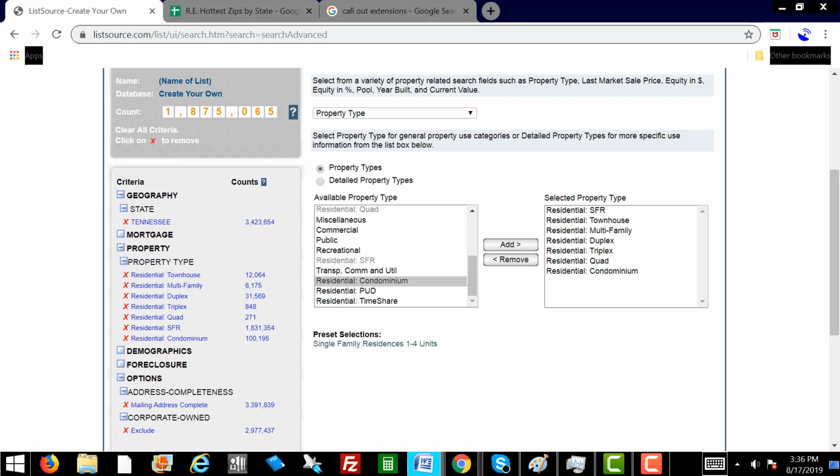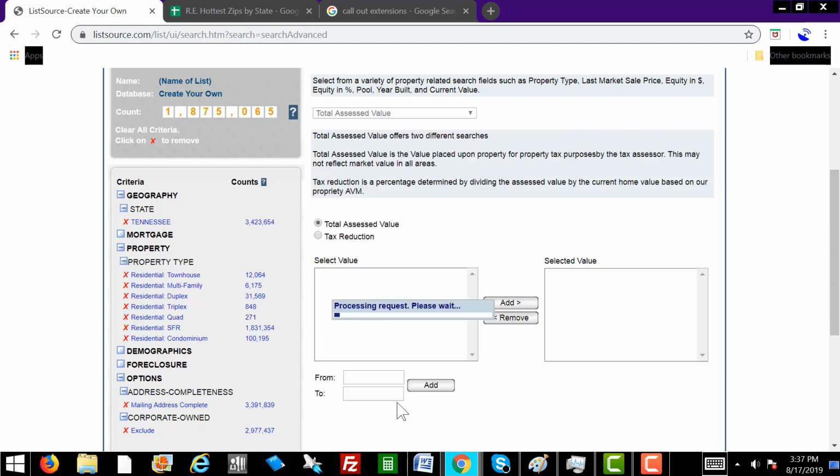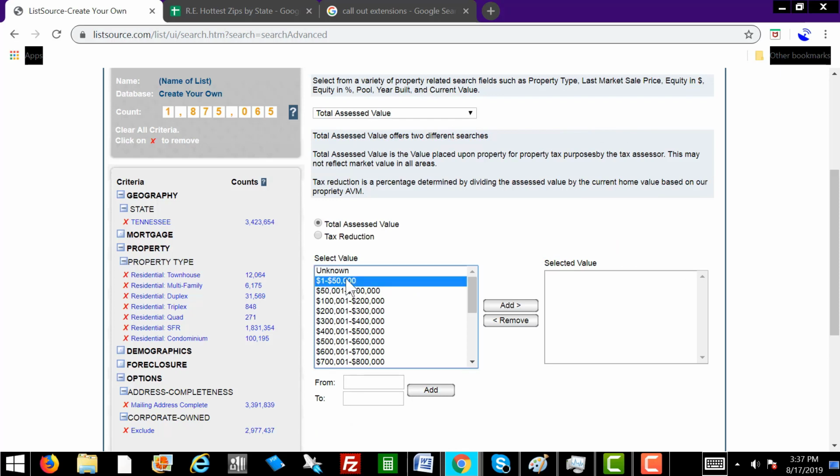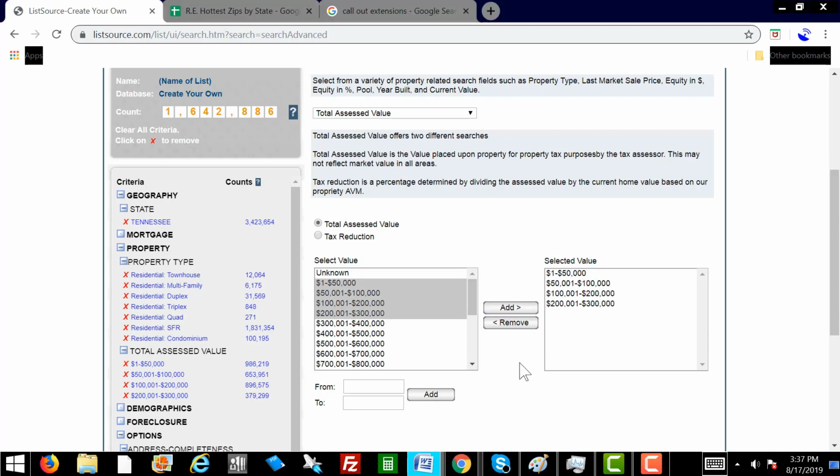The next thing we want to do is go here to the drop-down bar, and now we're going to go to total assessed value, which is right here. So this is pretty neat. So again, we're focusing on homes from $0 to $300,000. You notice they're all highlighted there. We're going to go ahead and click add. So again, we're drilling down more. You'll notice everything is populating over here. This is how we're coming up with the zip codes. Again, just wanted you guys to see what time and effort and thought went into this. It's almost like a data scientist put this whole thing together. So it's taken us a long time to really drill down and learn this.